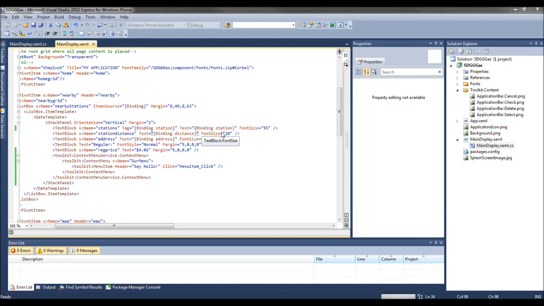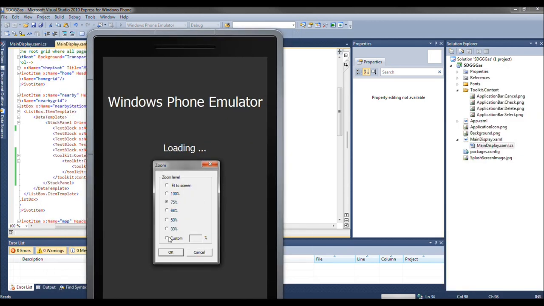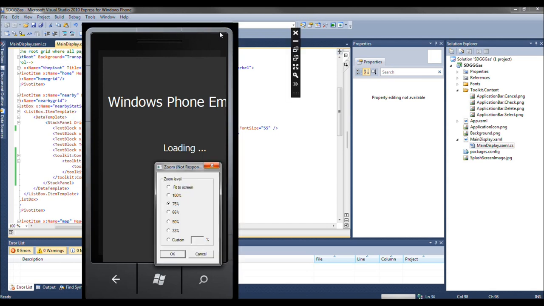So we're running it, and now our emulator shall be loaded. I'm going to resize this, it's really big. Now, mind you, if you've never taken a screenshot with the Windows Phone emulator, you unfortunately have to do it completely full screen. It's I believe 480 by 800 or 800 by 480. That allows you to make your screenshots for your program, which you're going to have to send to the App Hub, create.msdn.com. You need these screenshots so people know if they want to download your program or not.